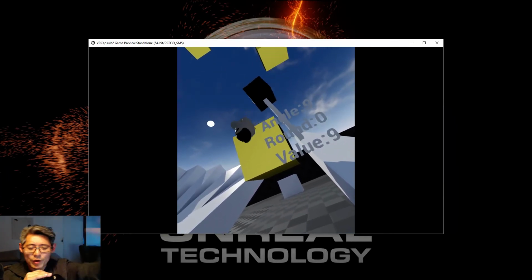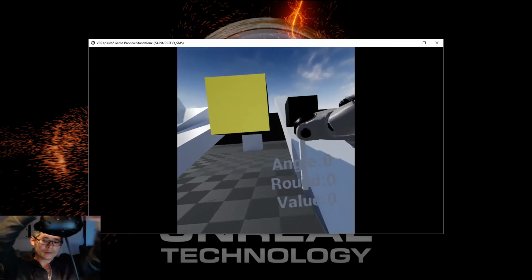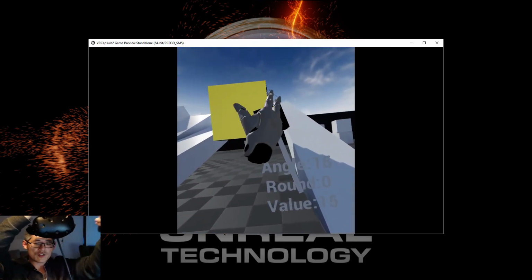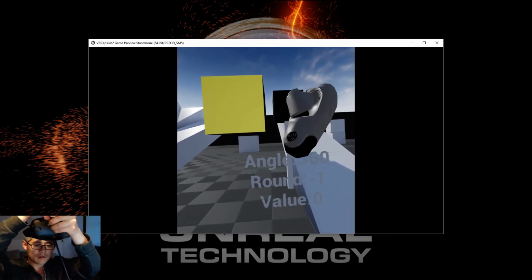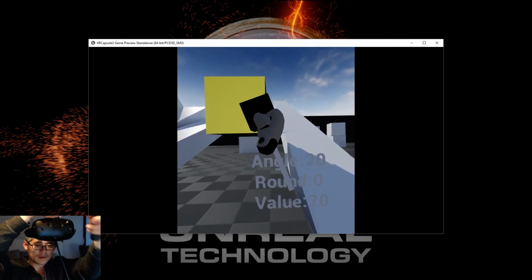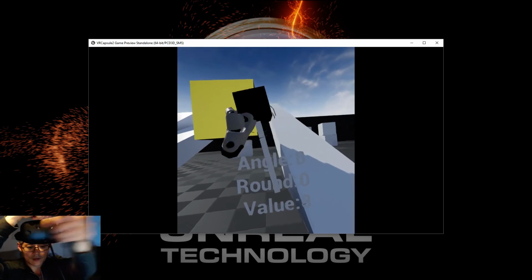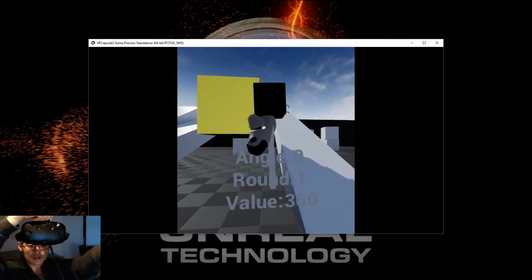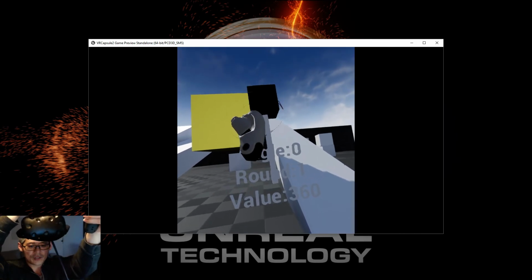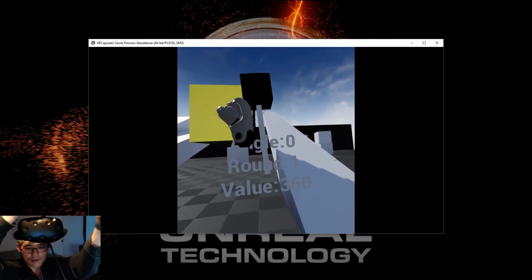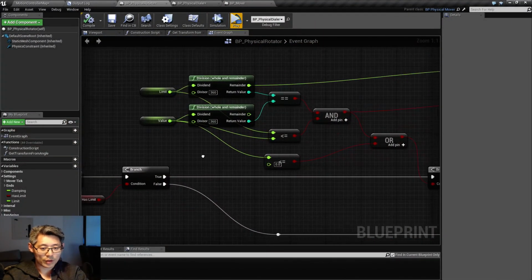Well, the 0 is working now. I don't know why it's rumbling like that. Relax. Okay, so this is working, okay. This is definitely not working. Well, I would have sworn this was working.